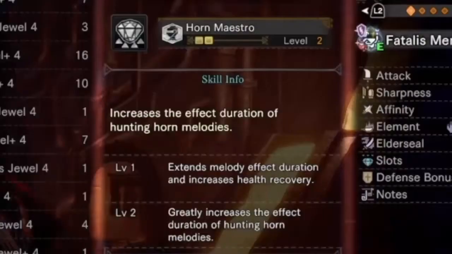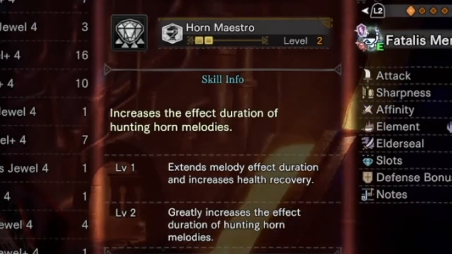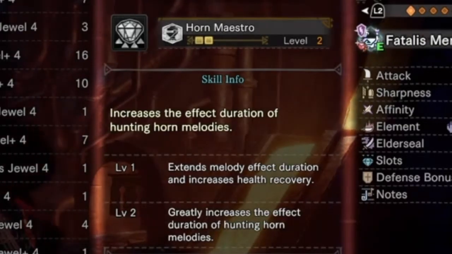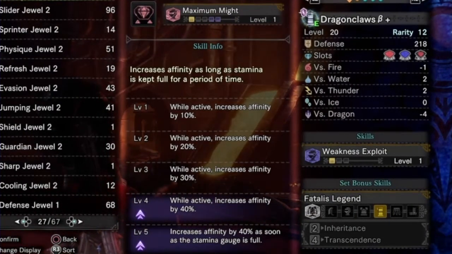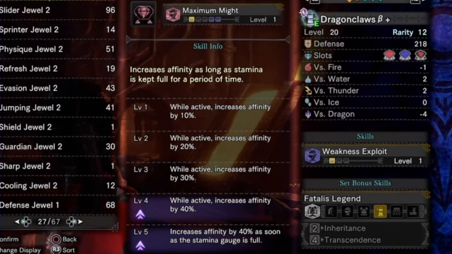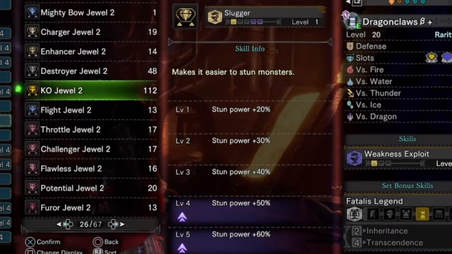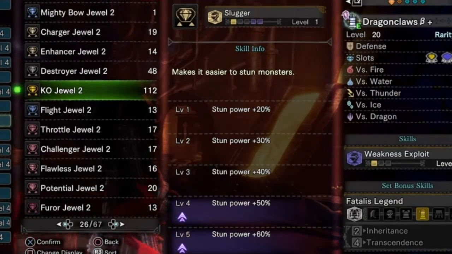This skill can be found as level 1 and level 4 decorations, but it does not have level 4 split versions. It's pretty much mandatory to have Sonorous too. You can also craft it as a charm if need be. The other skills that you can use are Maximum Might, giving you more affinity with a full bar of stamina, considering you don't use stamina outside of running and dodging with this weapon, and Slugger, being that it's a blunt weapon and all impact slash blunt weapons have bonuses on Slugger. However, these two skills are not mandatory, and you can choose not to slot them into your build.